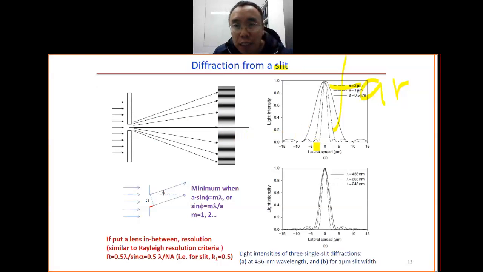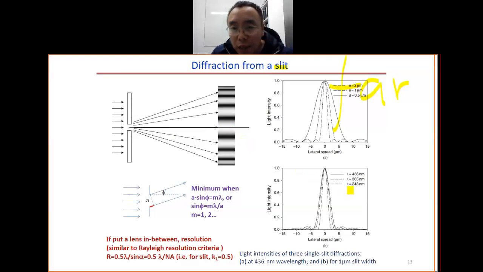You can also imagine that from here, we have a bigger aperture, so we have this curve. The light is more concentrated near the axis. If we have a small aperture, the light is more spread out. This is why, if the aperture is infinitely big, you get only the light on the central spot.